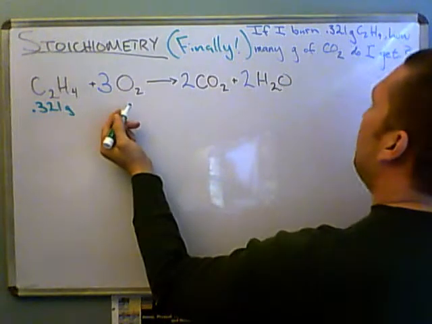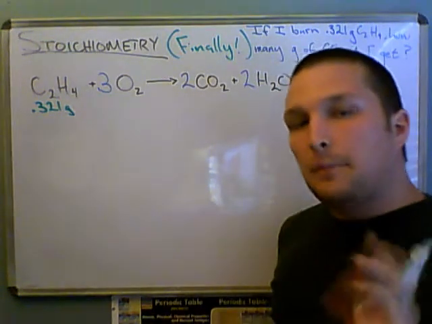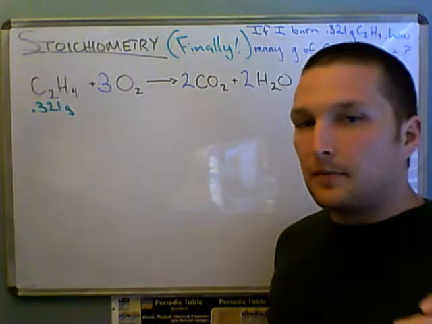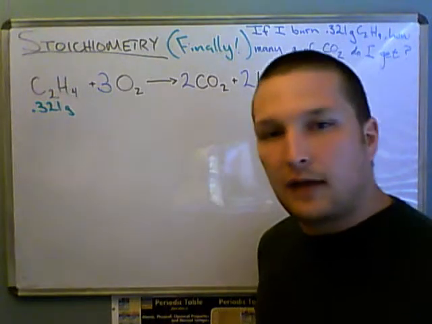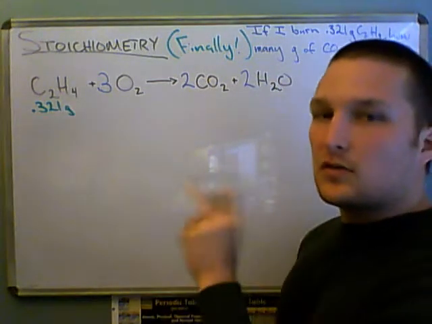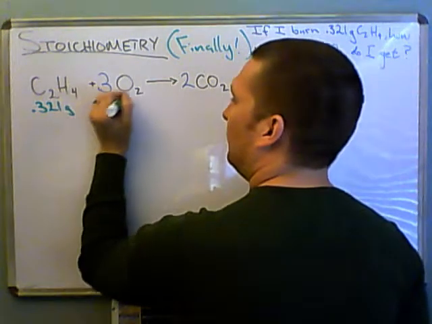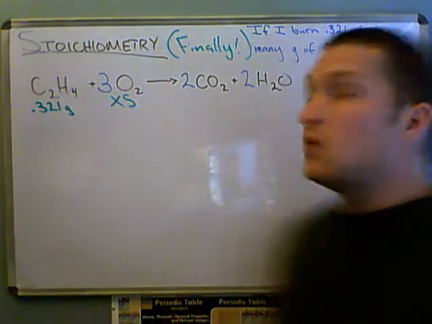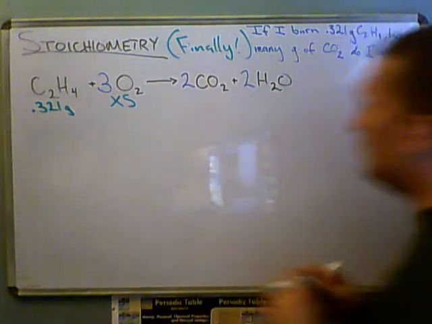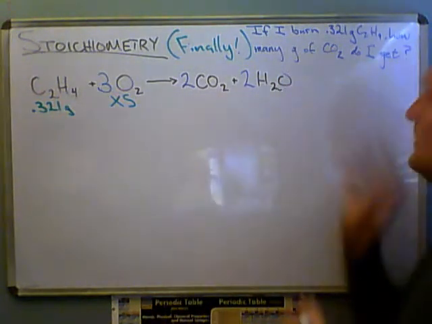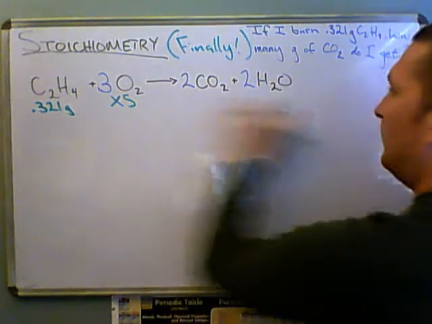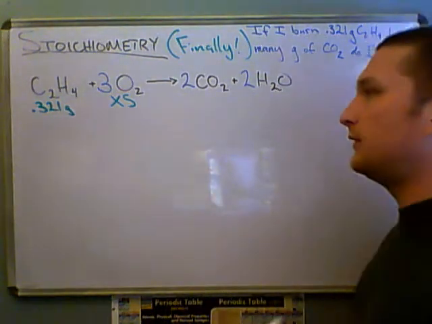How much of this do we have? Well, it's not stated, but it's implicit in the problem. Now, if you're burning something in air, so just think about this. If you go outside, are you going to run out of oxygen? No, because the air has plenty of oxygen. So if you're burning something, you're most likely always going to have an excess, unless it's stated that you only have a certain amount. So right now, we're going to assume that that is in excess. And over here, we don't know. It's not given, and all we know so far is what we start off with. And this is still unknown. That's what we're trying to find.